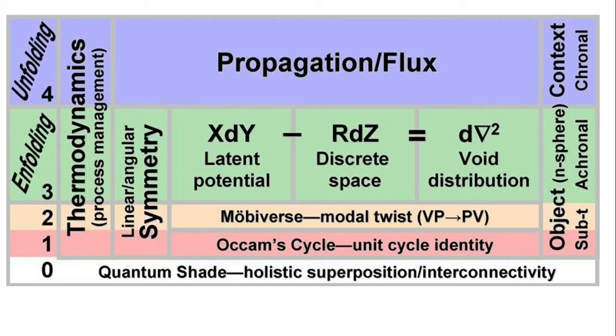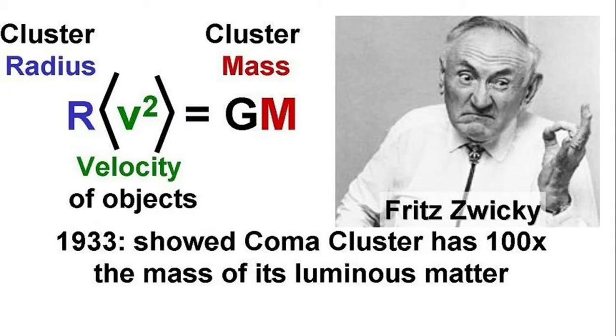Nature is untidy. There are often many correct ways to the same or similar solution. By accepting all valid solutions, we can avoid manufacturing problems. By this argument we have already shown dark energy is simply the unfolding flow of time exhibited by changes in light. Dark matter requires a little more understanding of thermodynamics to see how it is a problem manufactured from poor understanding. Zwicky used the virial theorem to show the kinetic energy of many bodies together provides a center of gravity for a significantly greater mass. The key word here is kinetic. It is not a conventional idea of mass or gravity. It is a measure of motion.